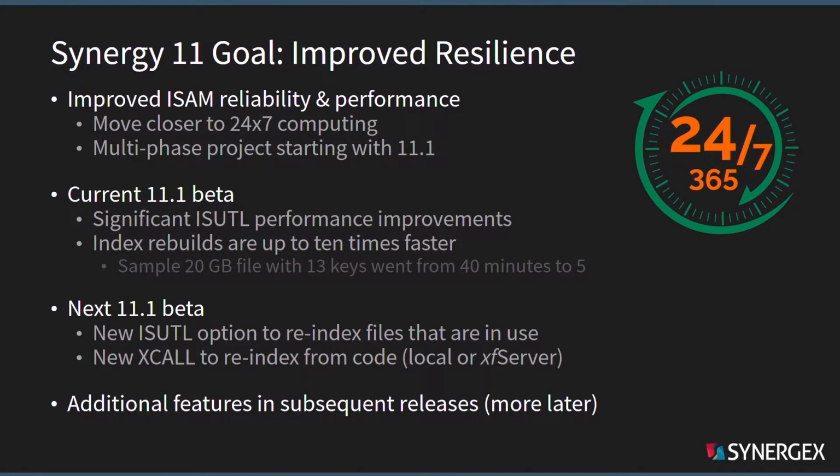And again, I'll get into a little bit more detail later on. Coming next, still in the 11.1 beta, so before final release, we're going to be introducing a new ISUtil option that will allow you to re-index files that are currently in use. So a big stumbling block right now is you can't rebuild a file because someone's using it. And that's one of the big 24/7 issues. So you will be able to re-index while the file is in use.